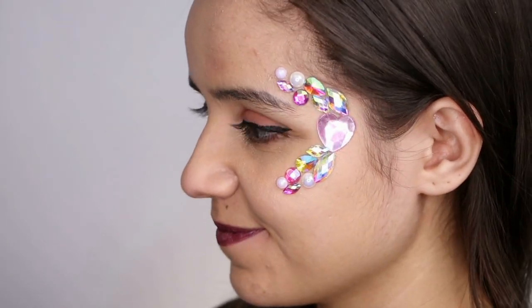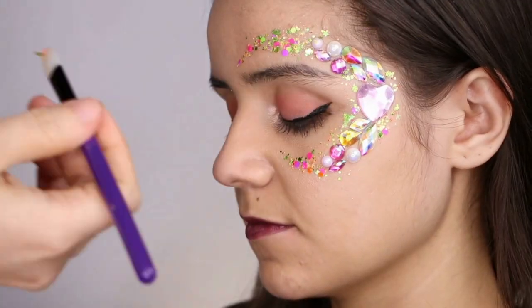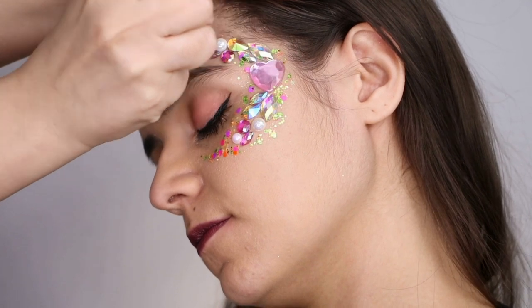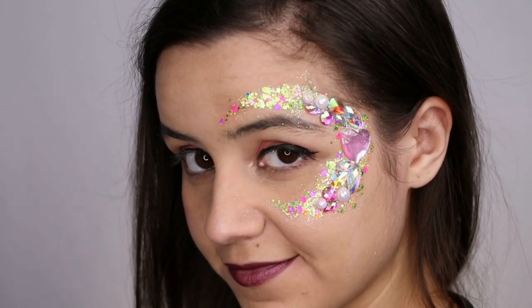Now we're going to be adding the cream glitter with a silicone wand. This glitter is by Creative Sticks, and because it has a smell to it, it is so much fun to add to clients, and they're like, ooh, what's that smell? And you say, oh yeah, it's the glitter. And lastly, adding puffer glitter to keep the cream glitter steady. That is it. So easy, so fast.